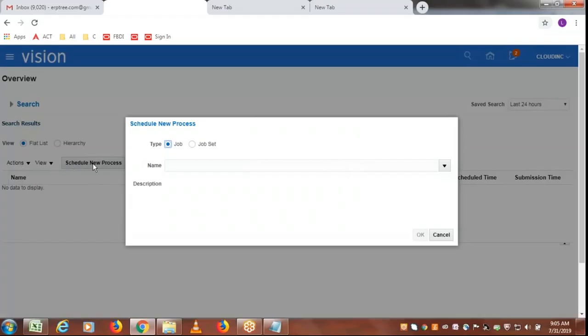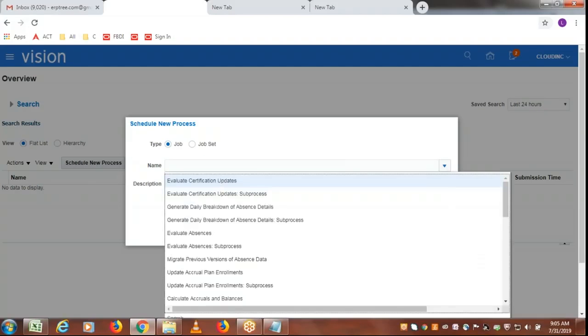If you click on Schedule New Process, you can submit a single job or multiple jobs with the help of a job set. Before you go and submit a job set, we have to create the job set. A few job sets Oracle also provides. The name they changed: instead of calling it a request, they are calling it a job. We have a request set in EBS; the same here we call a job set. From here you can submit any report or program, but everything we call a job. If you want to submit one report, yes, you can do that.